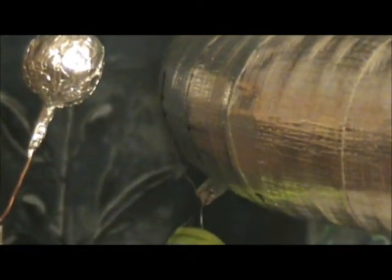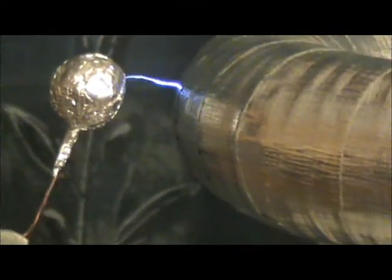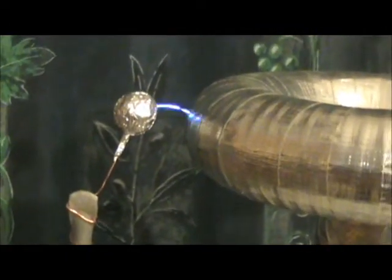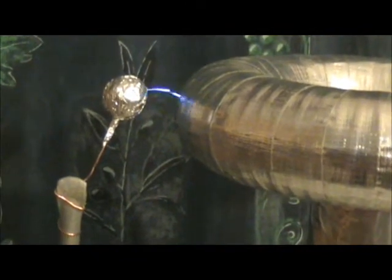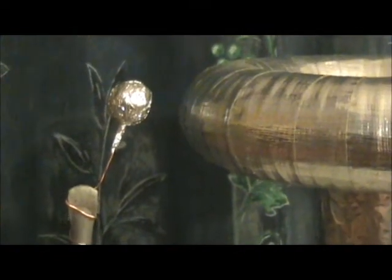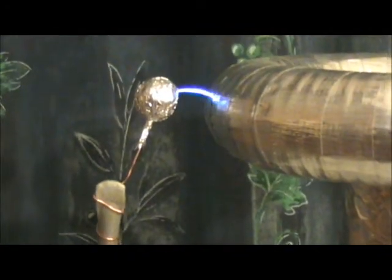See the effect of adding a sharp point there. Same reaction will keep going because of the ionized air. Doesn't take much to get it going.